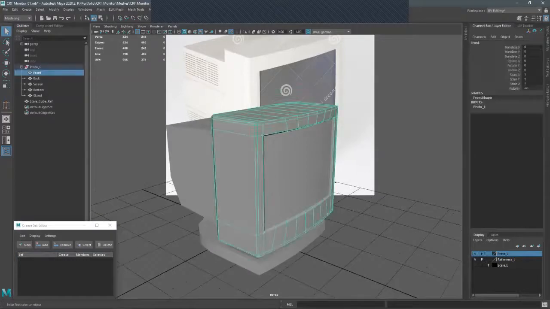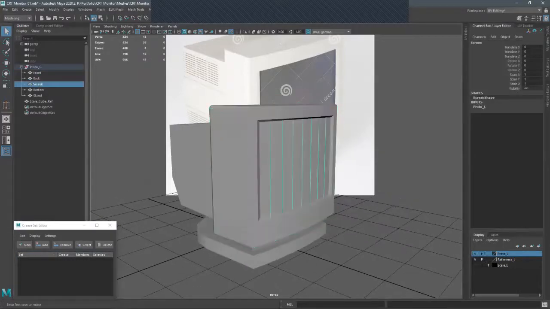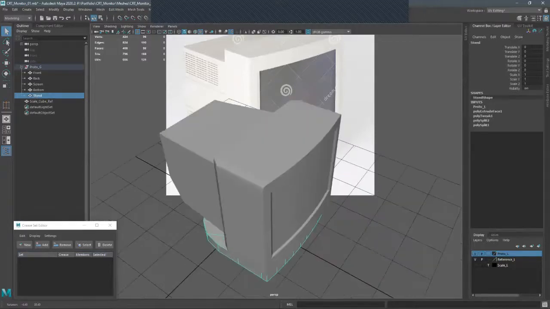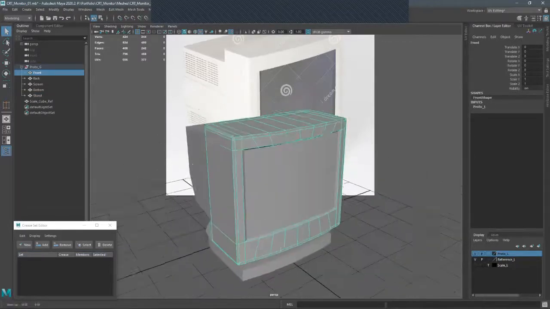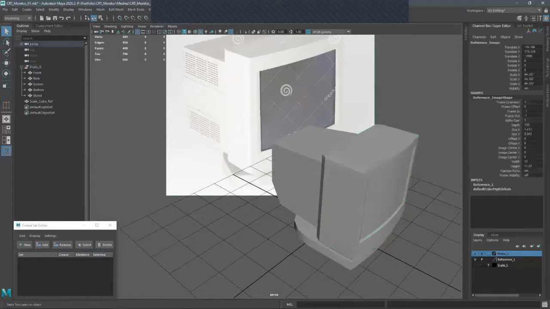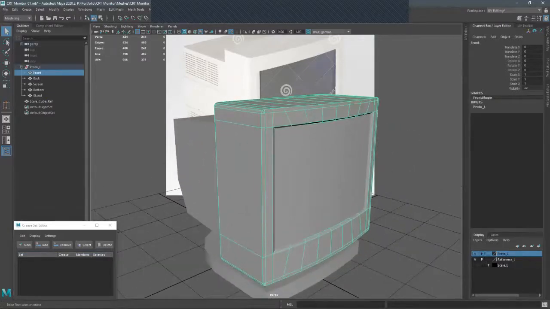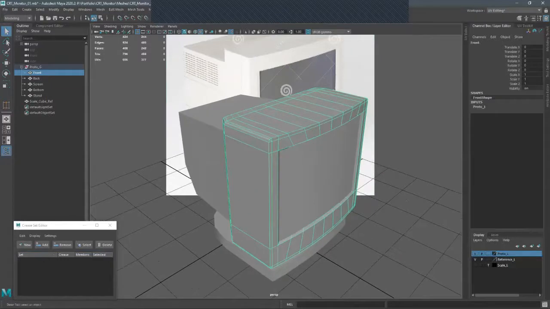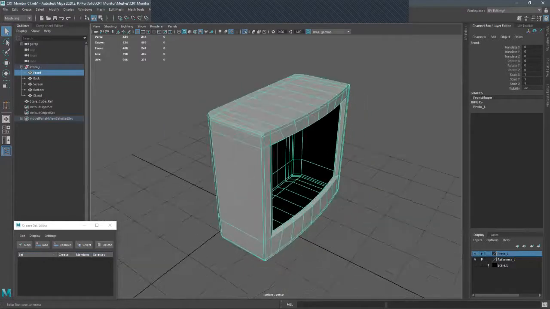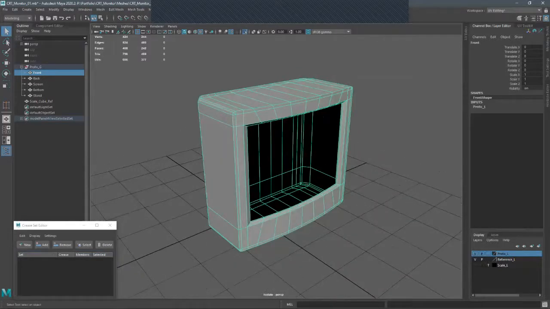So I tend to convert piece by piece going front to back. Sometimes bottom to top, but let's go front to back here with this main piece. So I've got my reference here in the background, and we're just going to go ahead and make this into a high poly mesh. So let's solo that. First thing we want to do when we work with crease sets is work with Maya's subD.